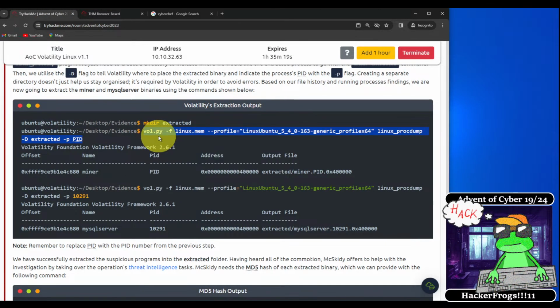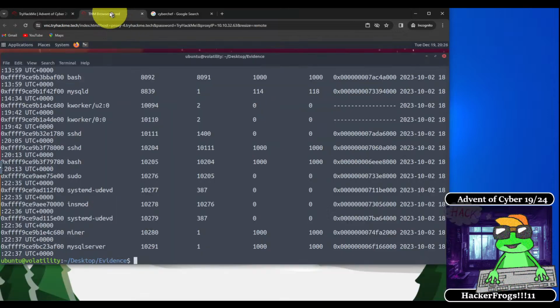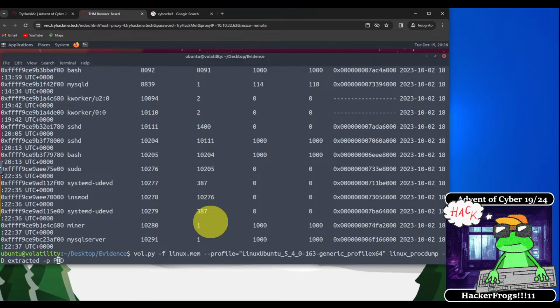Right here, we're going to copy this, paste it in, and then for the PID, we're going to do 10280. Okay, and what this is going to do is extract the process, and it's going to put the binary inside of the extracted directory that we created. So we run this.